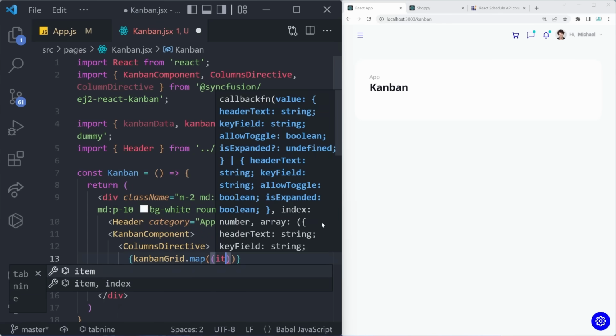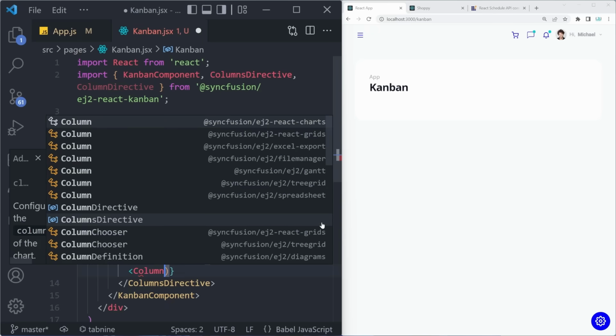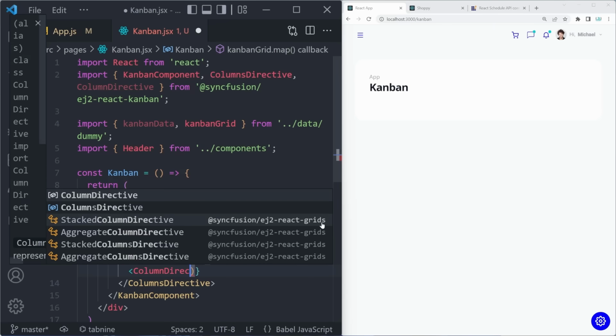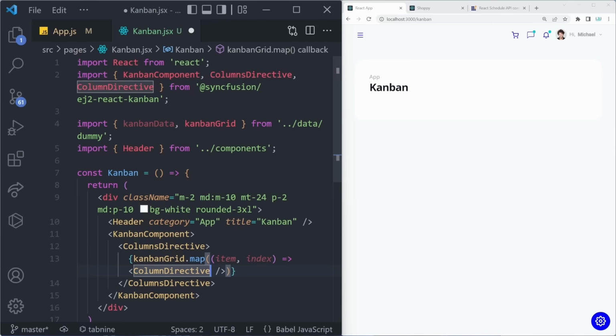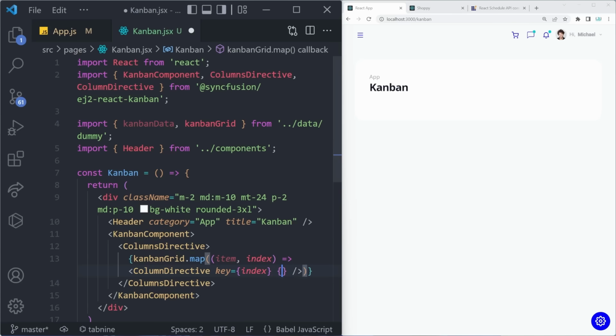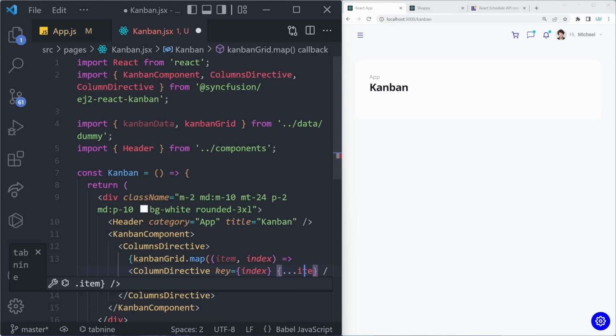For each item and also for each index, we want to return one column directive, singular this time. And that column directive is going to be a self-closing tag that's going to get the key equal to the index, as well as we're going to spread out the entire item like this.